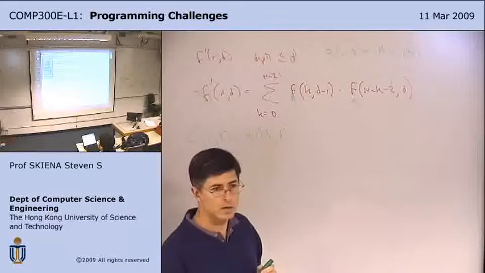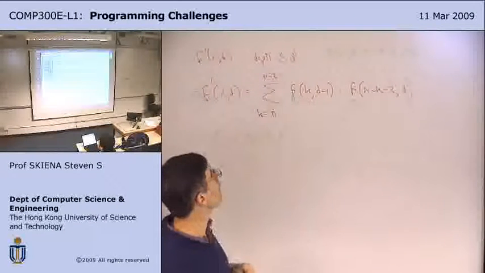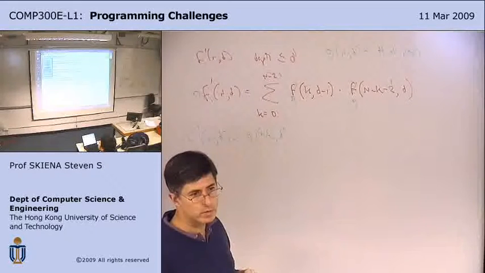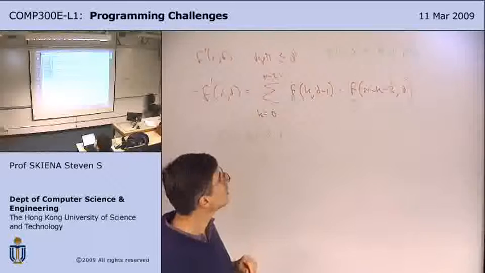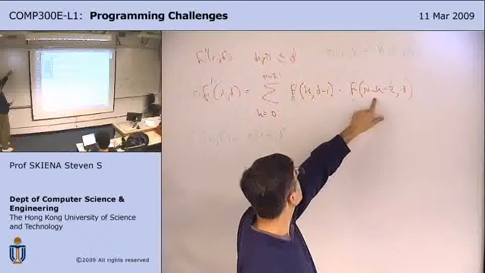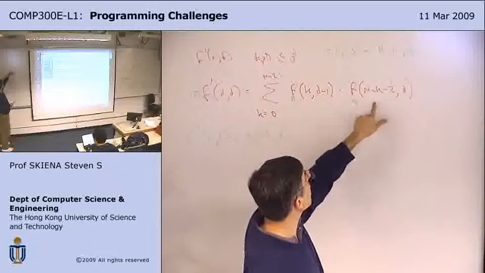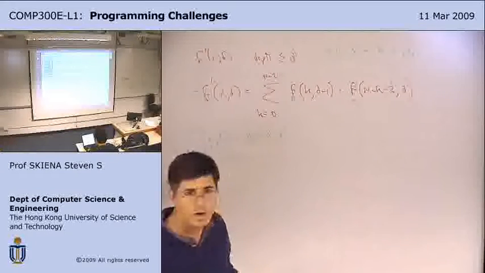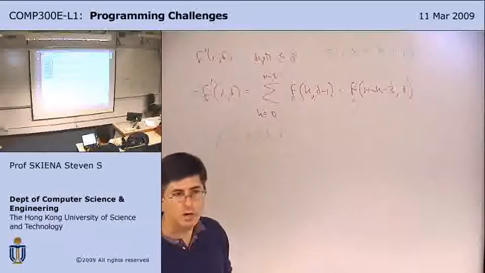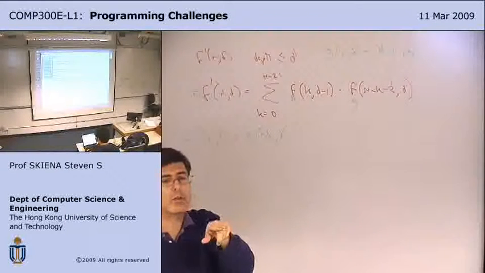So what are the basis cases for this one? You could try to work it out for 1, but look at what the recurrence is doing. The d is going down to 0 at some point. This number is going to be going down to 0. Sometimes d might be relatively large, sometimes this might be relatively large. I think the basis cases have to handle both extremes. What are the basis cases that are good for handling extremes?